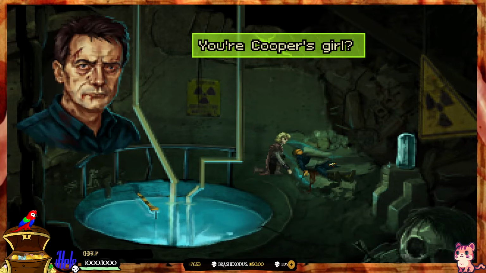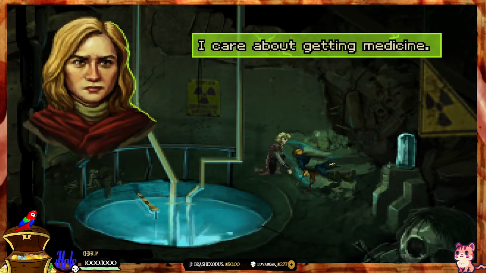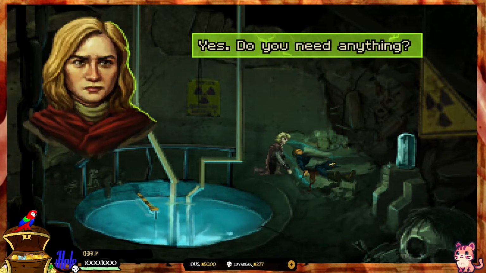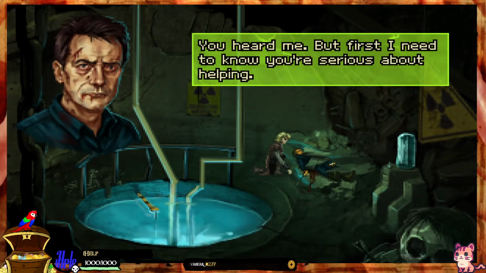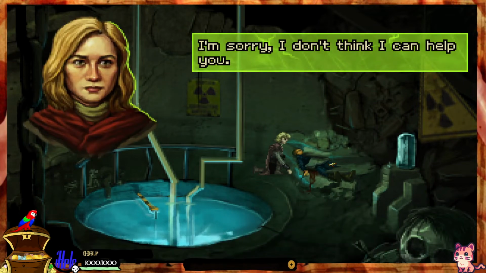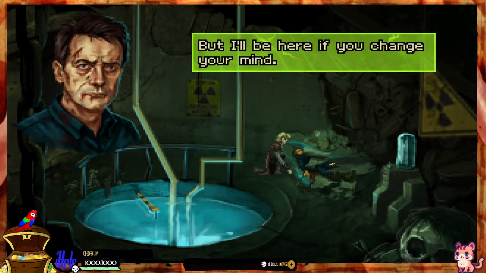You're Cooper's girl. So do you even care about Tiberius? I care about getting medicine. You said you wanted to help me, right? Yes. Do you need anything? I do. And if it works out, you'll never have to work a lottery job again. Excuse me? You heard me. But first, I need to know you're serious about helping. I'm sorry. I don't think I can help you. Fine. I can't make you do anything you don't want to do. But I'll be here if you change your mind.